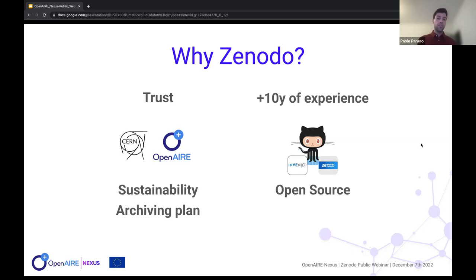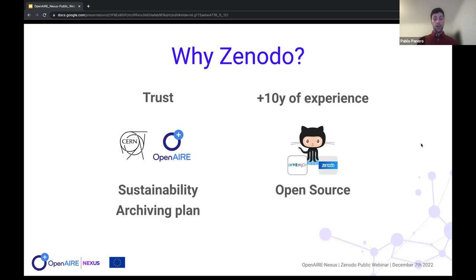So just from publishing in Zenodo, you get a lot of things to help disseminate and index your publications in many places, and so on. And there's a sustainability and archiving plan. Zenodo is hosted in CERN's data center, and it's in CERN's best interest to help improve how we do science. And as part of a large organization such as CERN, there are many services and technologies that we already have available that we can make use of.